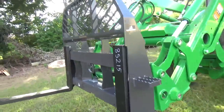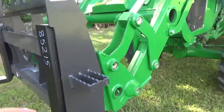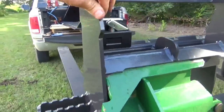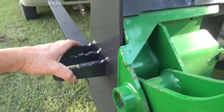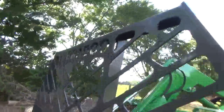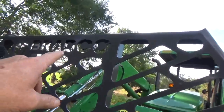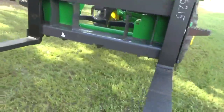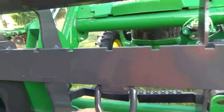I had a set of forks for the skid steer when I bought it. But I'm going to tell you what, these things right here are horses. You've got steps on both sides. It's made by Bradco, but it's a Paladin — you can see the tag right there, Paladin. They couldn't get me forks at first. So like I said, I got the bucket there and got this over here. But I like these forks, man.